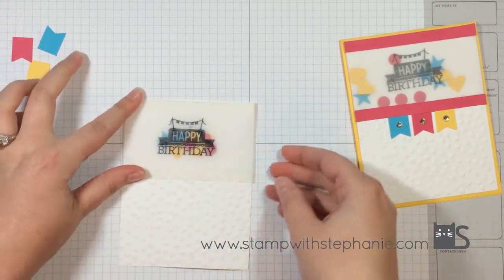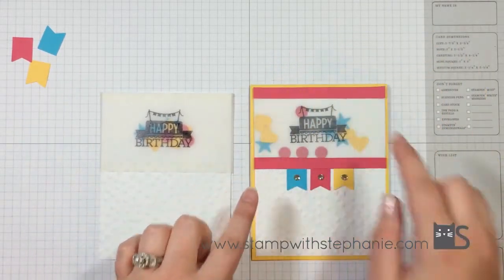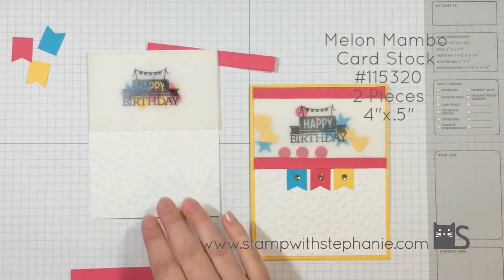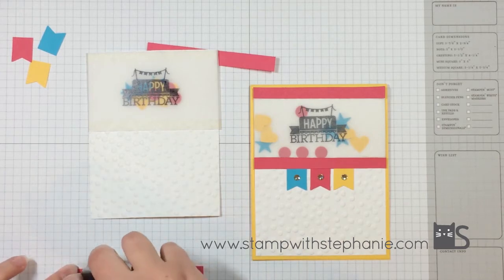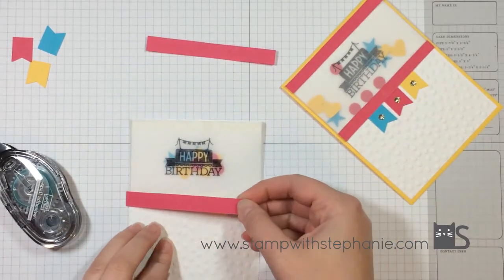Now we just have to worry about the top and the bottom. So the adhesive shows through pretty badly through vellum. And so to cover the top and bottom, I just have some Melon Mambo strips of paper that are, let's see, make sure I measure this, 4 inches by 1/2 inch, and I'm just going to use Snail to attach those.